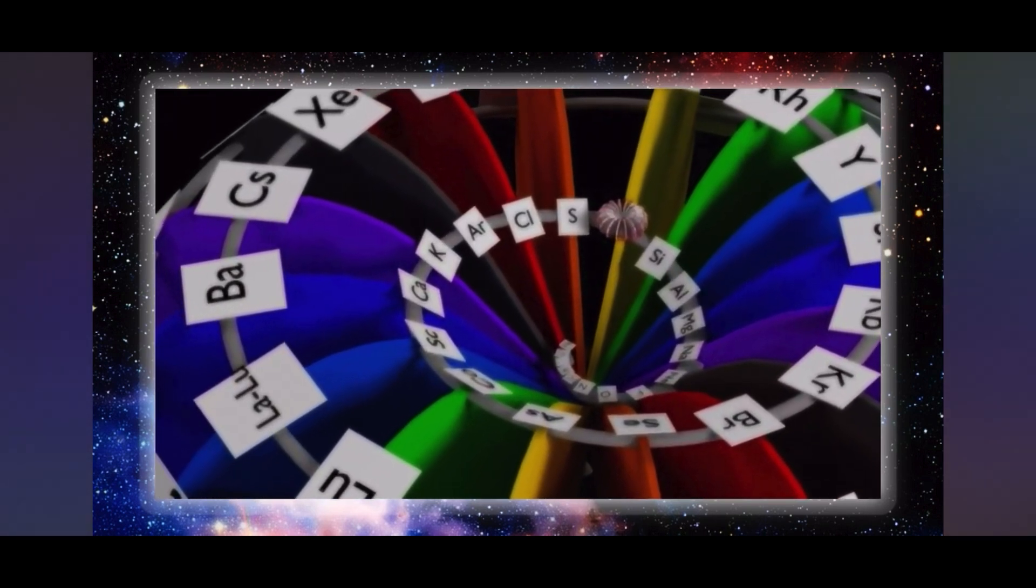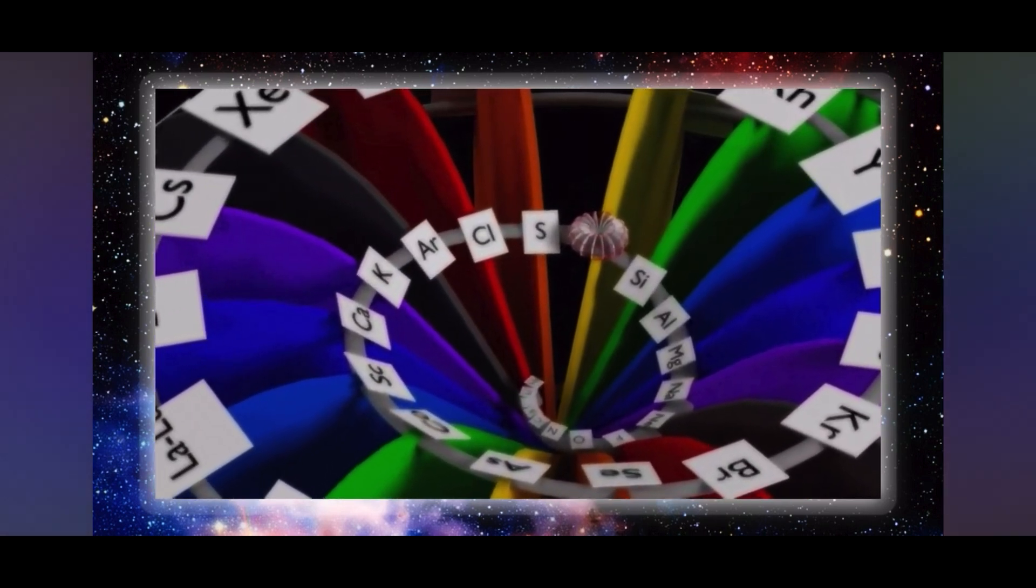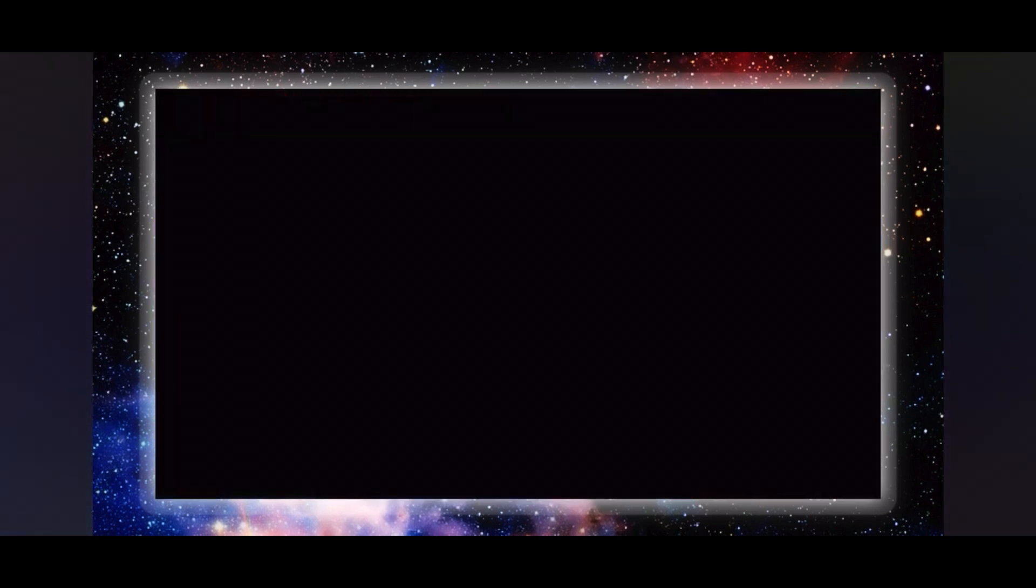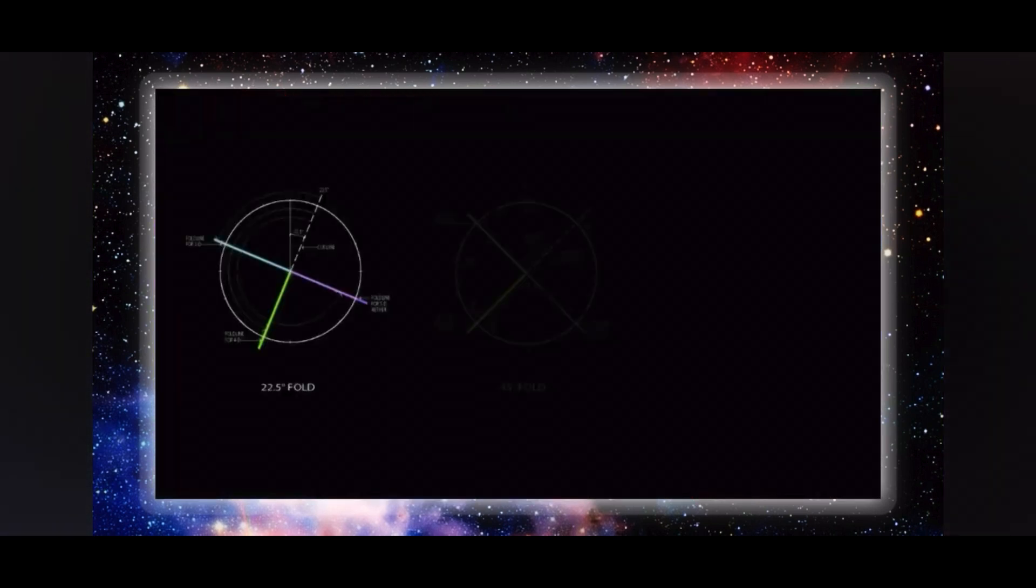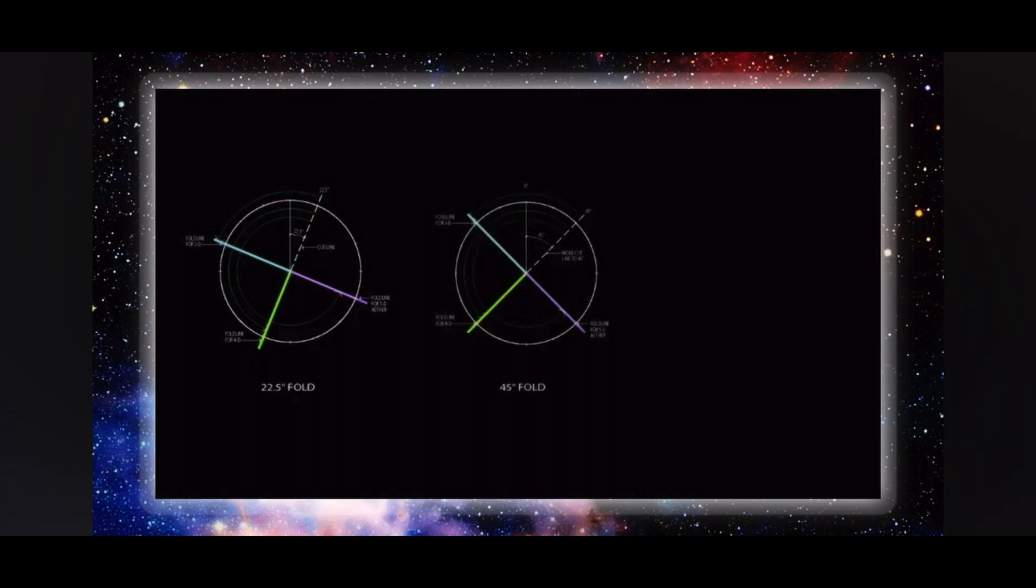The Octave model, which represents one-eighth of a sphere, visualizes the musical octaves, the relationship to their crystal forms, and their 22.5 degree primary, 45 degree secondary, and 90 degree tertiary spatial-dimensional relationships.